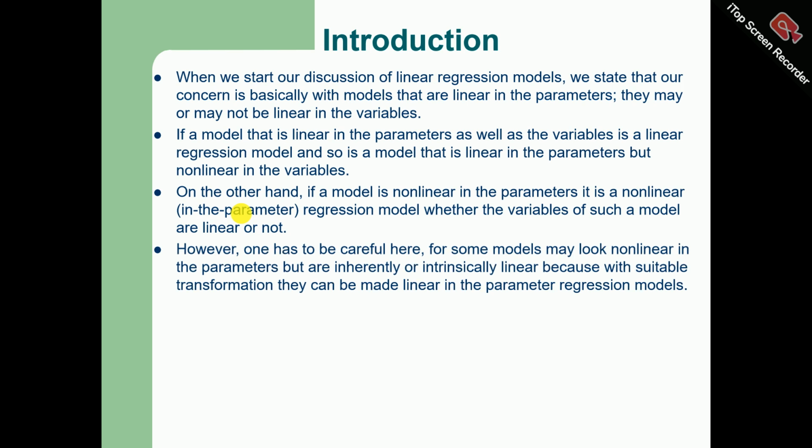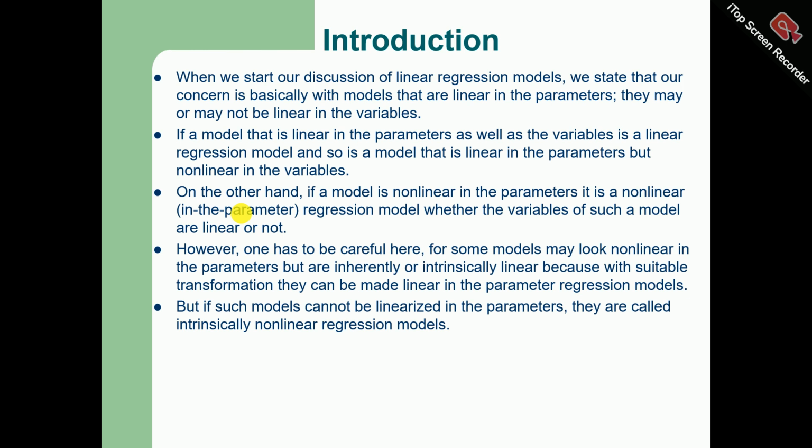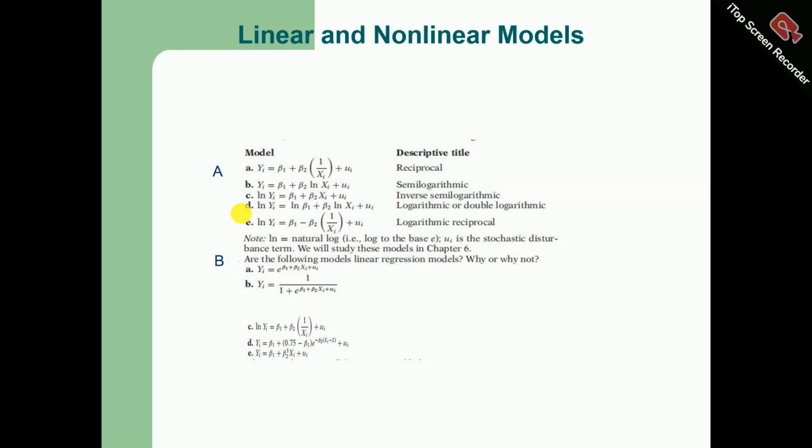However, we must be very careful, for some models may look non-linear in the parameters but are inherently or intrinsically linear models, because with suitable transformation they can be made linear or they can be linearized in the parameter regression models. But if such models cannot be linearized in the parameters by some kind of transformation, they are called intrinsically non-linear regression models. We will discuss both of these models in detail.